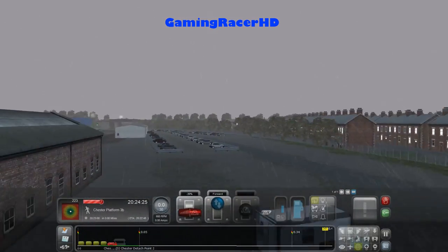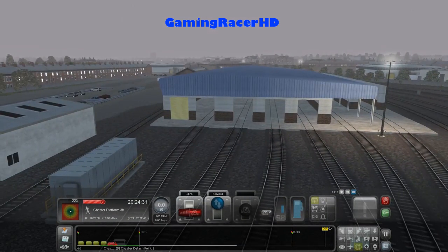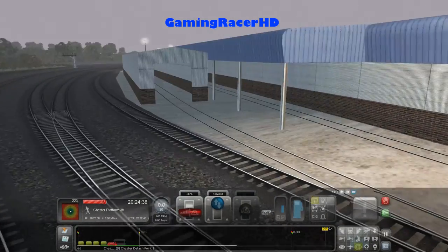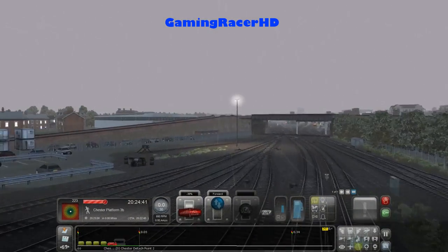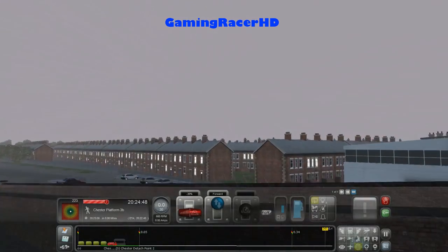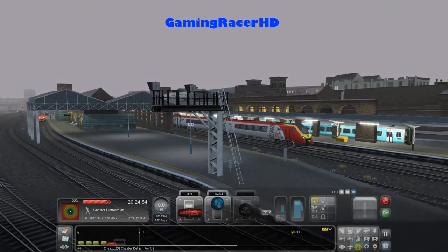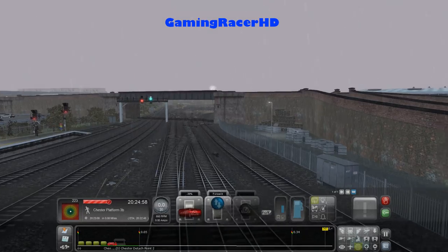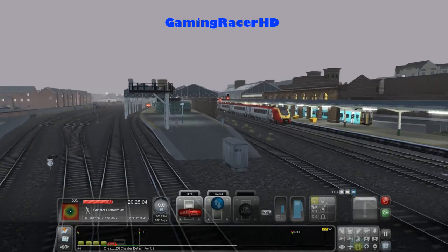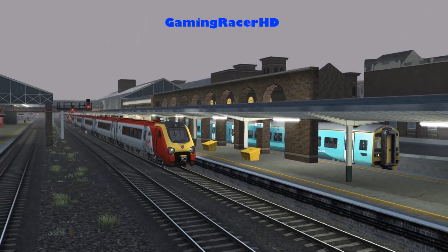Now, is that train still here? No, not the fake train, the class 370 APT train that all of you have been telling me about in the first two videos. It's not here, I don't think. I swear it's meant to be here. Or maybe they haven't put it in this scenario. I'm pretty sure it should be here. Yeah, I can't see it, guys. Maybe it's not available in this scenario. It is just like some steamier anyway, so maybe they decided not to put it in this scenario for whatever reason.